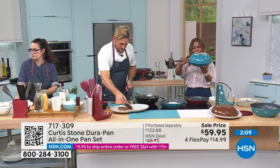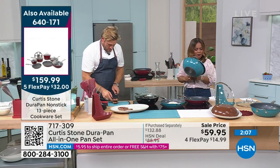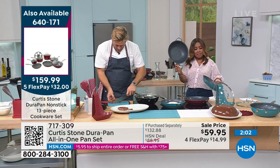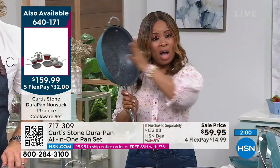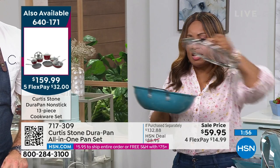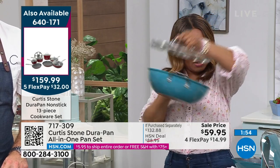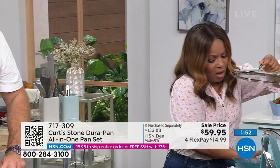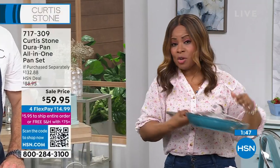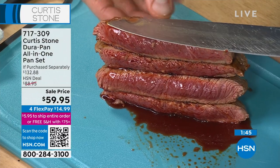You're getting a four-and-a-half quart piece — this wok sells alone for $89, and the lid comes with it. The lid works on the wok and also works on your fry pan, so it works on both pieces. Of course, you've also got the chance to use them as a Dutch oven.